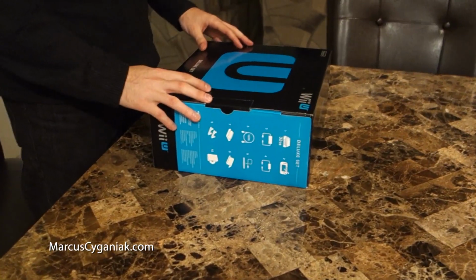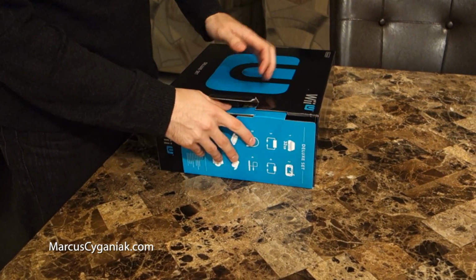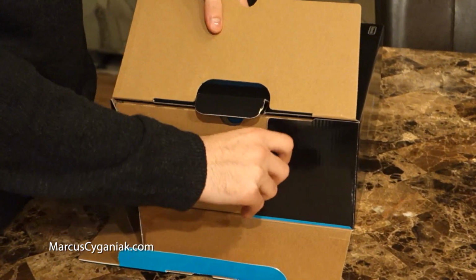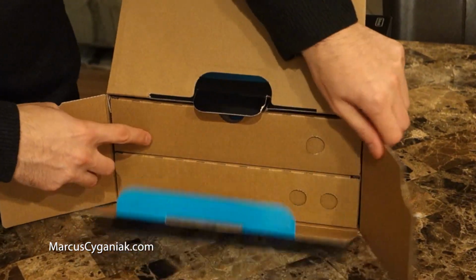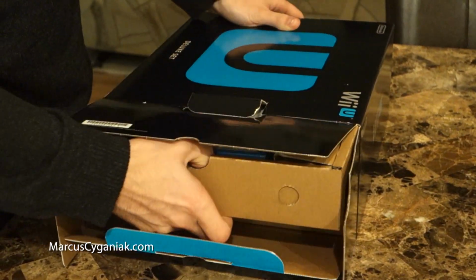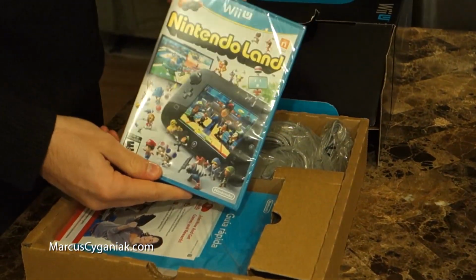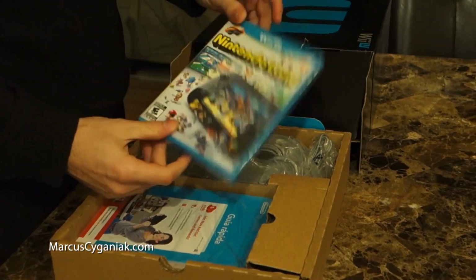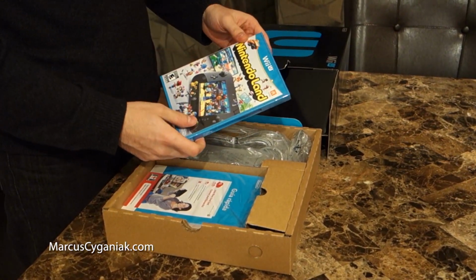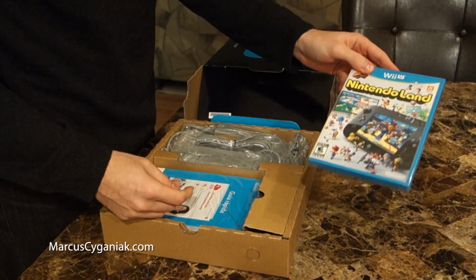All right, so here's the Wii U box. You see the big Wii U, and we're going to open this up. And traditional boxing by Nintendo boxes it in trays. So there you'll see, two-tray system. Take the first tray out. With that, you get Nintendo Land. Comes in the standard Wii U box art, the blue, whereas Wii Sports and the previous console came in a little sleeve. So that's pretty cool.